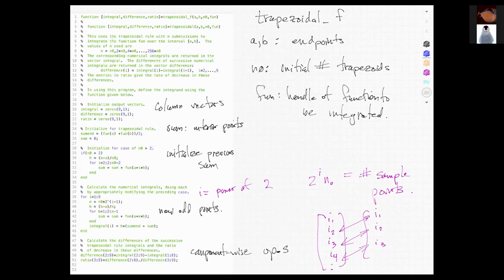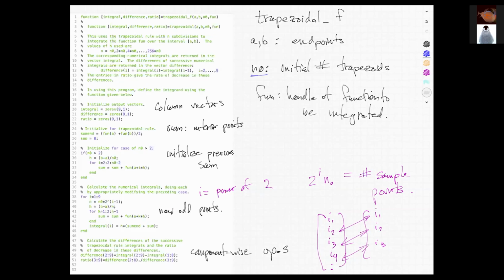It takes 4 inputs. The first 2 are the endpoints, the left endpoint a and the right endpoint b. Now, this function is going to not only estimate the area using the trapezoidal rule, but it's going to do it for increasing numbers of trapezoids, as the number n of trapezoids successively doubles. So the third input is the initial number of trapezoids, n0.